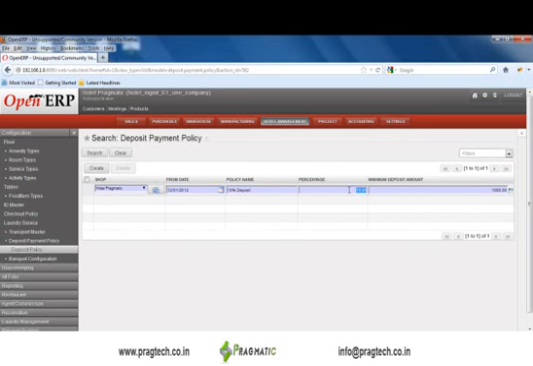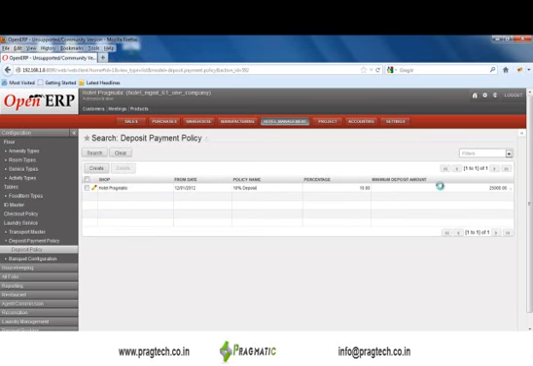So here the user needs to deposit at least 10% of the total billing amount for that banquet hall booking, or the minimum deposit amount can be, say, 25,000. In this way you can define multiple deposit policies which may be applicable from different dates.